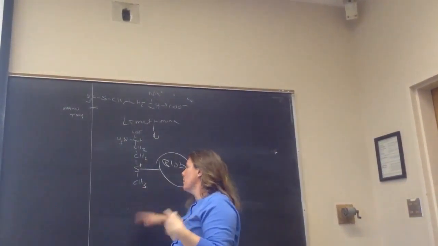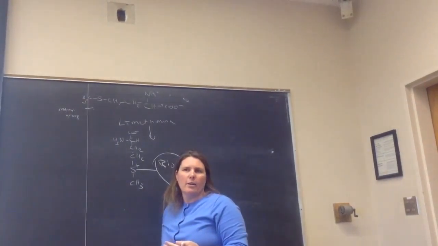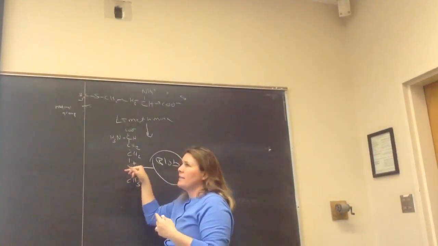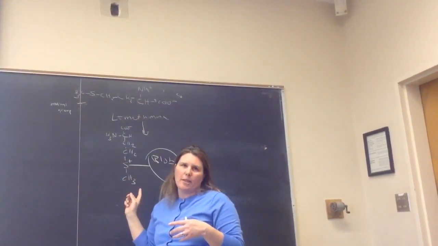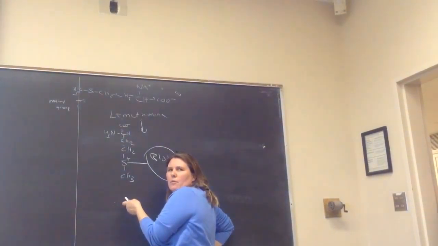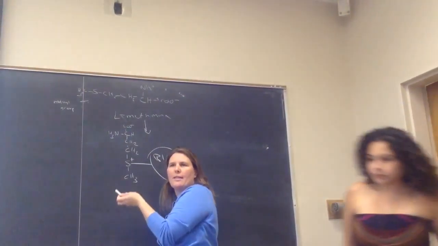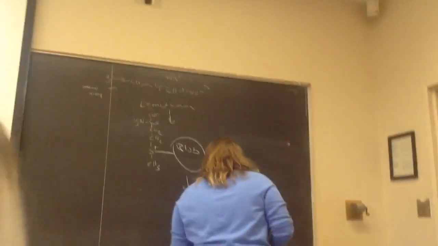The point of this whole reaction is that we need this methyl group. This is how we're going to get it. You have to keep sulfur. Sulfur doesn't want 3. It's okay temporarily with 3, but this is not terribly stable. But if we have 3, what can we do in the next step? We can take 1 away, and then sulfur's still left with 2. So let's do the next step, okay?